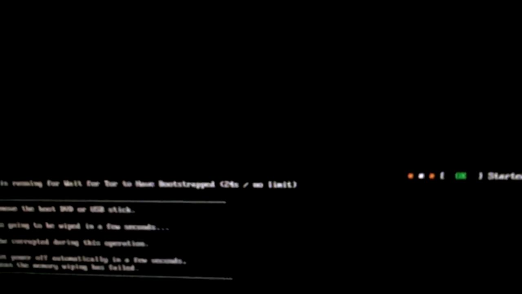So I might as well illustrate that now. Okay, so I have to remove the USB stick first. Okay, goody. Great. So now we're going to do it again. And just to show you all, to illustrate the way the system works.